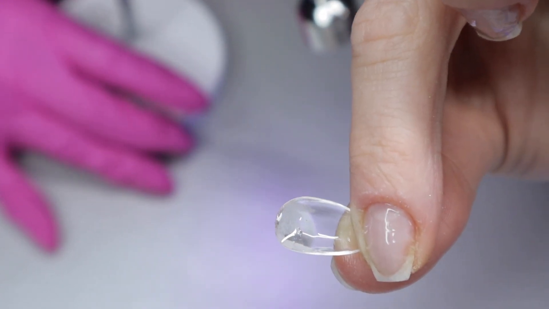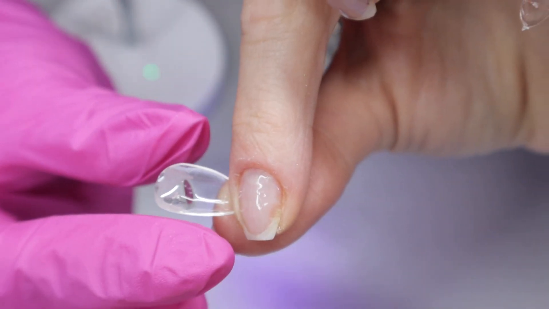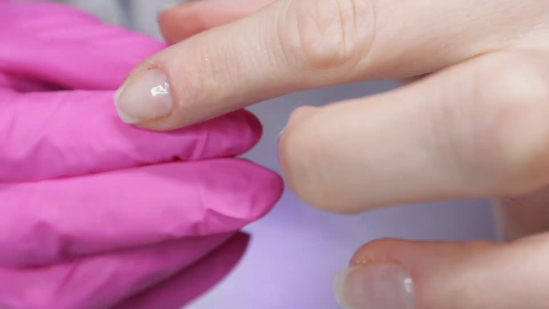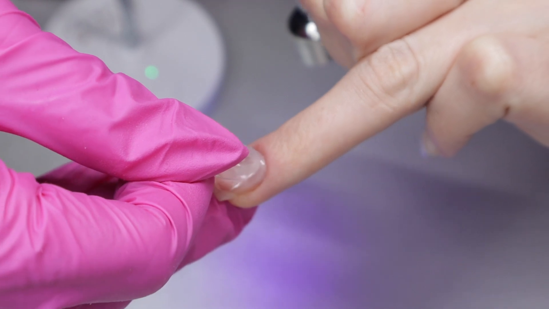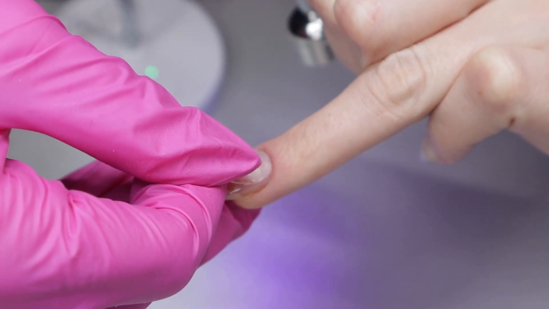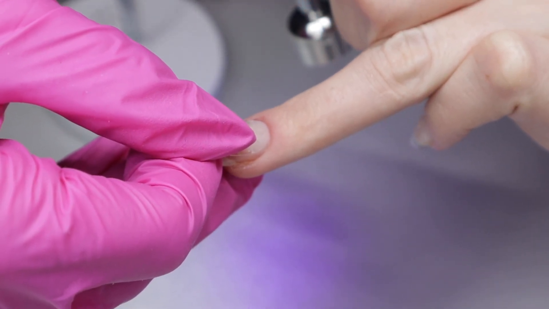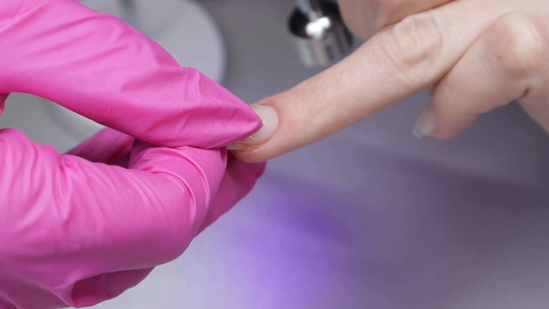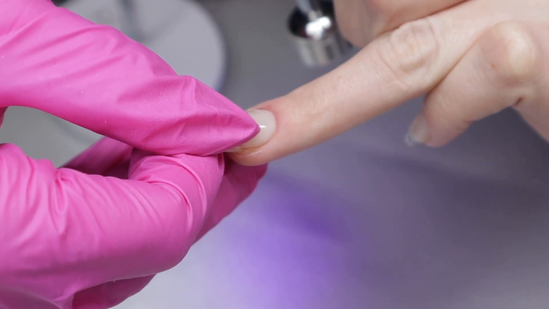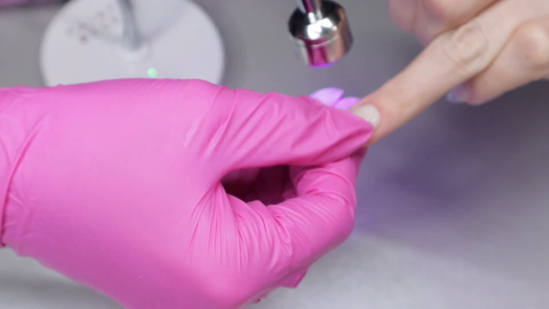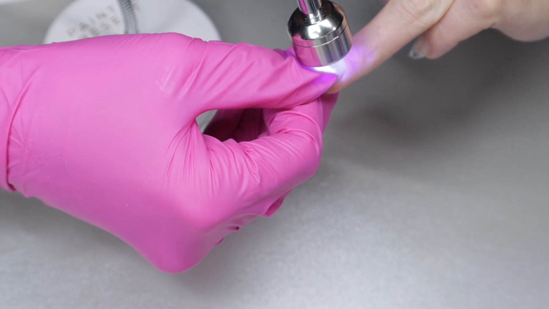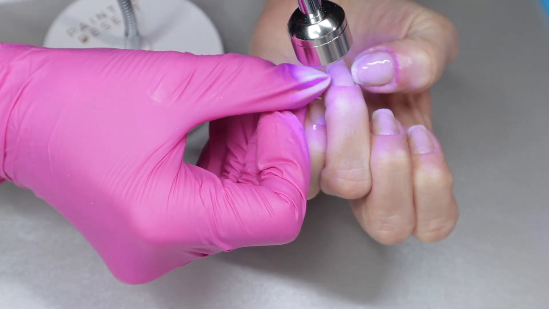Then I turn on my flash curing lamp and flip the jelly tip over, anchoring the jelly tip at the cuticle area of my nail while applying firm pressure right there at the cuticle area. Then I will begin to press downwards so that the gel can float towards the free edge. A trick I found very important is that when you're pressing down, stop pressing down but keep applying pressure once the gel hits the free edge.